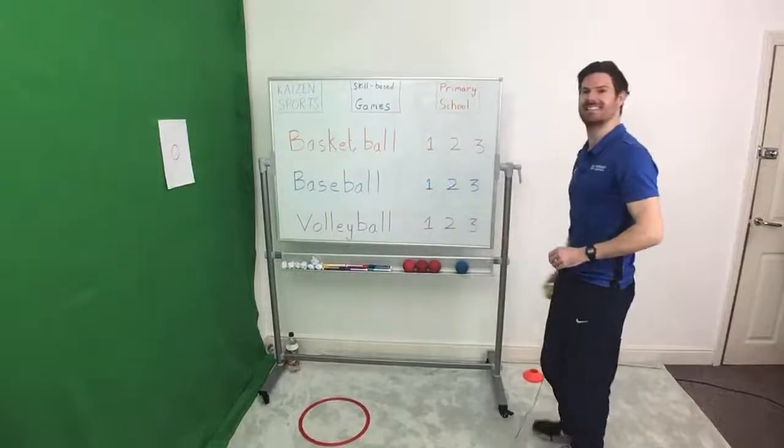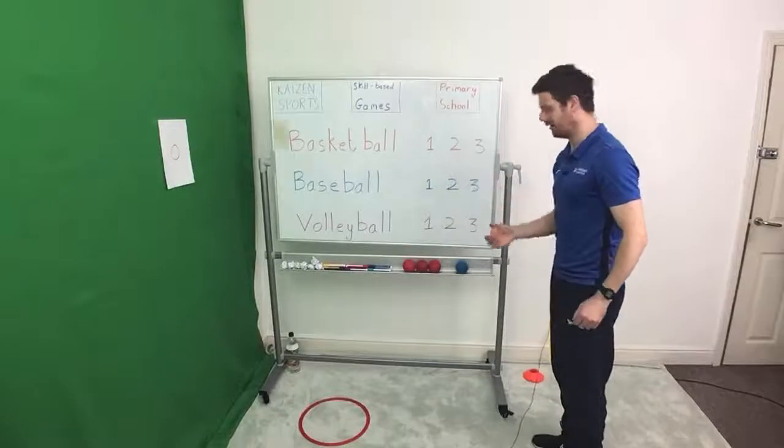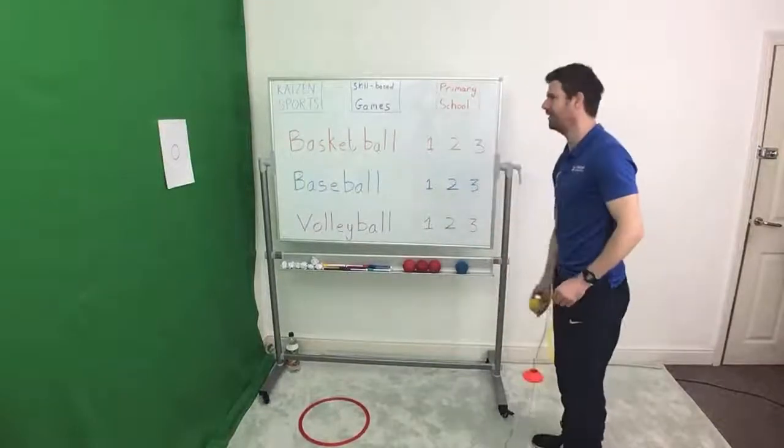Last 30 seconds, see if you can get it in your partner's hoop a couple more times. I'm finding this very difficult at the moment. I keep putting too much power on it.